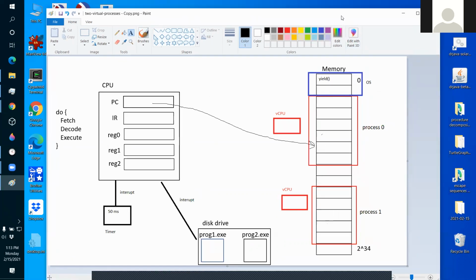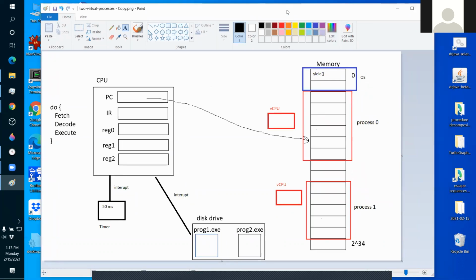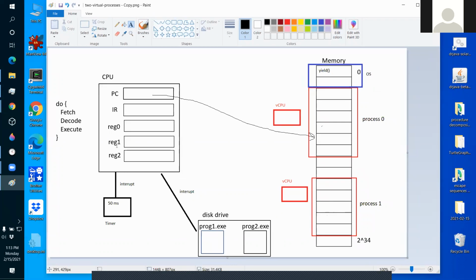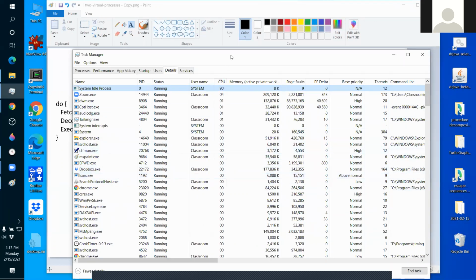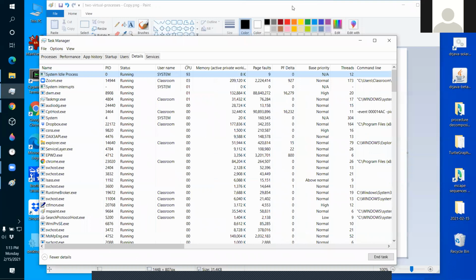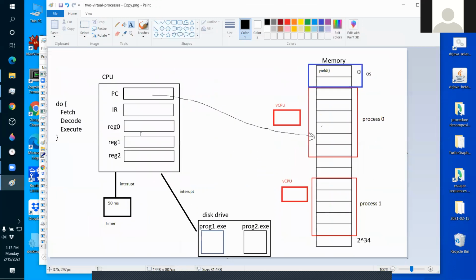That's good enough to create this impression here. And it works. If I were to try to run thousands of processes on my computer and I gave each one of them 50 milliseconds, after one process got its 50 milliseconds, it might be several seconds before that process got the CPU back again. I would then start seeing the limitations of this. But nobody runs thousands of processes on their CPUs. Nobody runs thousands of them.